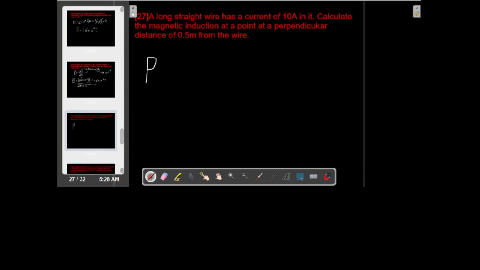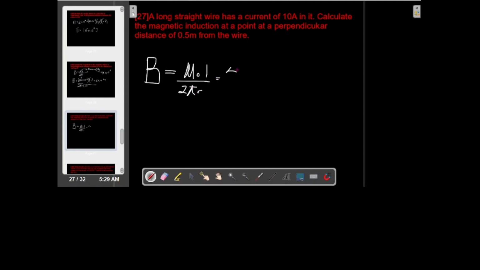Magnetic induction, like I said earlier, is another name for the magnetic field or magnetic flux density, whatever anyone wants to call it. It is still the same thing. We are still using the same formula since we are dealing with a straight wire. The formula is actually mu naught mu r I over 2 pi r, but since they did not mention a medium here, we're going to assume air or vacuum, and mu r from that is 1. That is why it is not in this formula. So we're just going to keep using this simplified formula. If you encounter a question where a medium with a specific relative permeability is given, then you have to input it into the formula here.